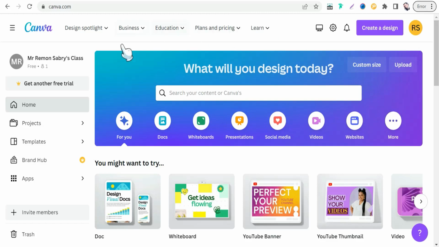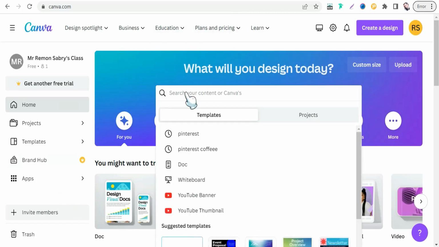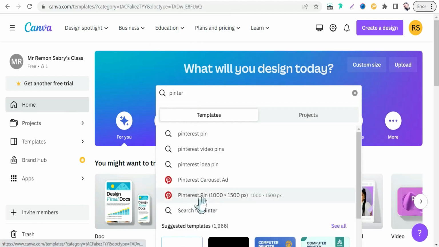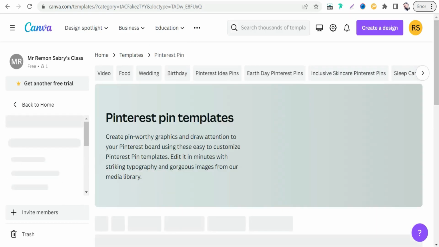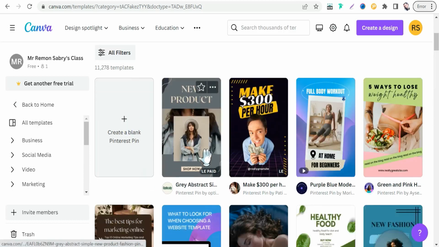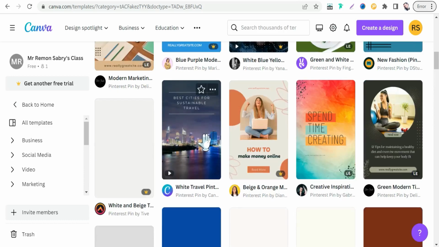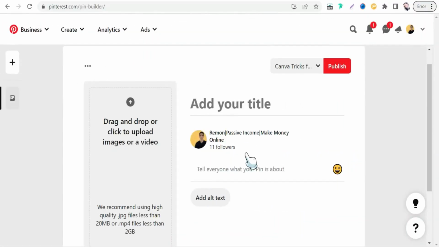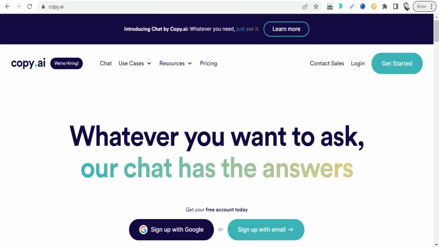Here in the homepage of Canva, you can just look for something like Pinterest pin. And here you can find done-for-you templates that you can customize easily as you want to make a beautiful and attractive Pinterest pin to promote your Cappuccino MST or any product you want to promote. Add the title of your landing page, and regarding the description, just simply go to the amazing website copy.ai, one of the best copywriting assistants out there, and you can use it for free.